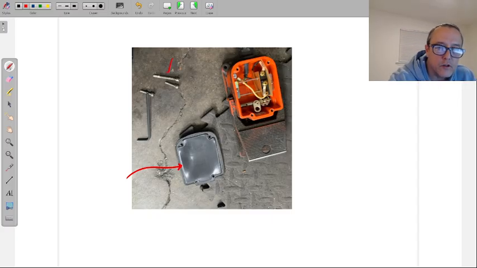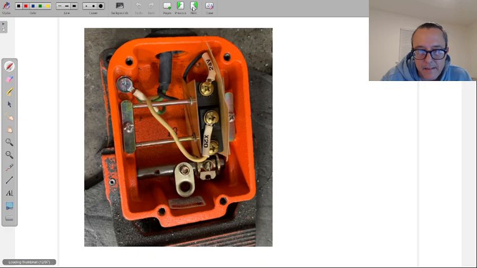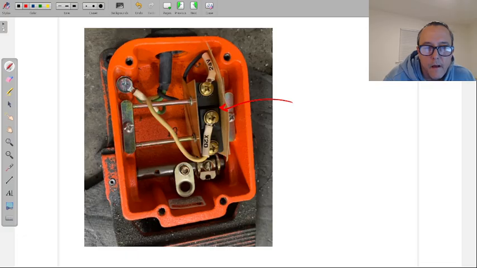Usually these are screwed into position. Here you can see an Allen set, but they're not always Allen. Sometimes they're regular Phillips or flat. Now, inside, we have our contacts. You do not buy these and add this to the switch. The switch comes with it.